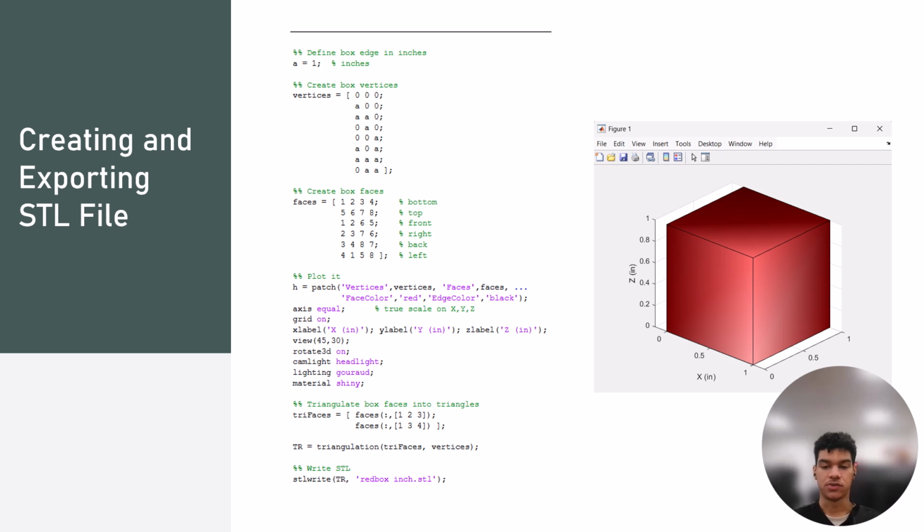Going down, we see h equals patch. That is basically just patching everything up nicely and forming the box so it can have a good visual for the consumer, onlooker, boss, whoever is looking at this plot. As well as materials and lighting to prep up the plot. Underneath, we see trifaces, for preparing for triangulation. Triangulation is necessary when you want to convert to an STL file. Triangulation will create triangle faces and triangle nodes, so it can all be converted into a file.